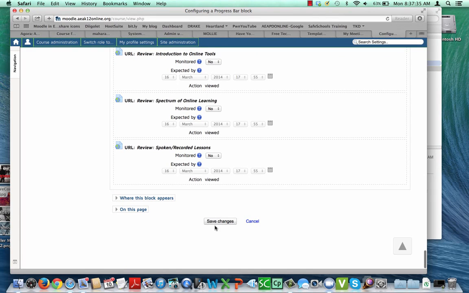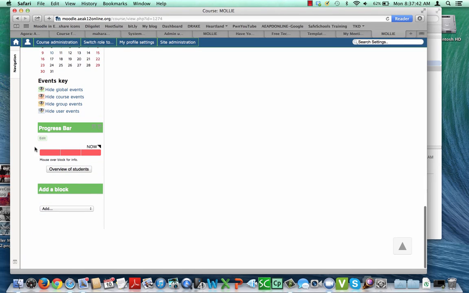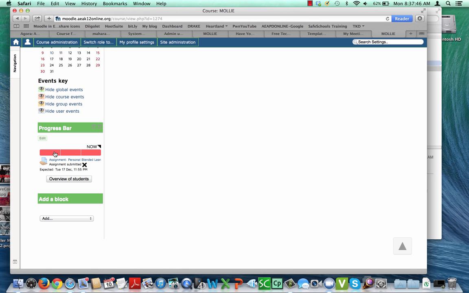Do lots of things in this class, by the way. And then it will show a visual bar of whether you got something in. Red means it's past the deadline. Blue means it's not past the deadline. Green means you've submitted that in. So that's another way of trying to keep people on track. Okay. I'm going to go ahead and remove that block.